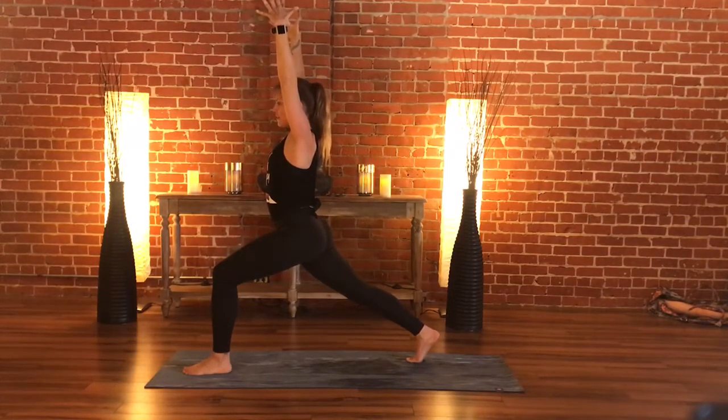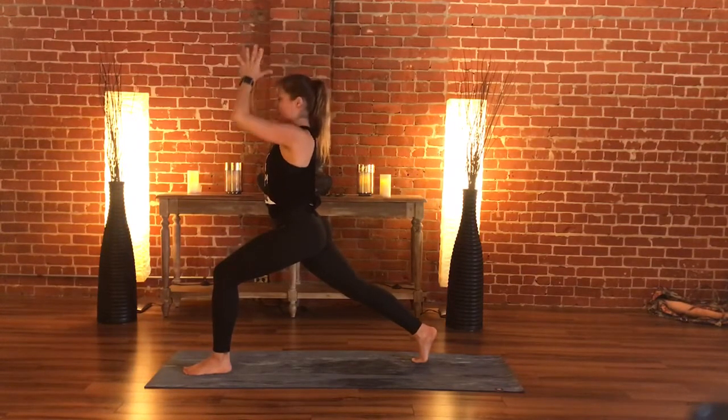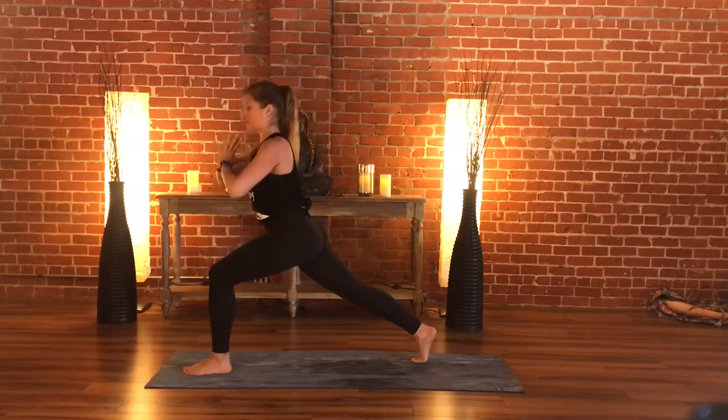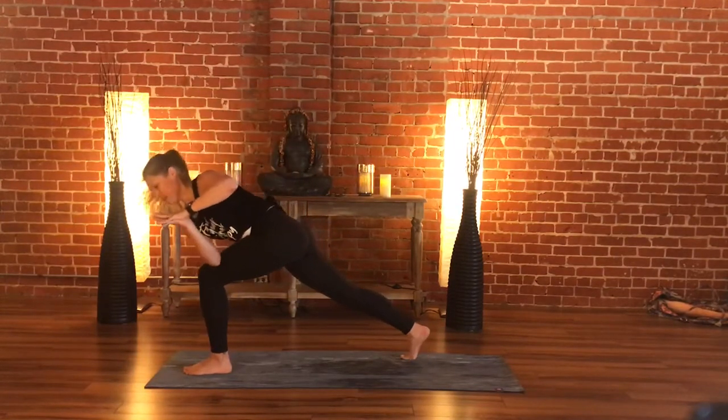Hugging the belly in. Press firmly through the ball of the right foot. Reach a little higher. Hands to heart. Exhale. Fill up. Breathe in. Prayer twist. Breathe out.